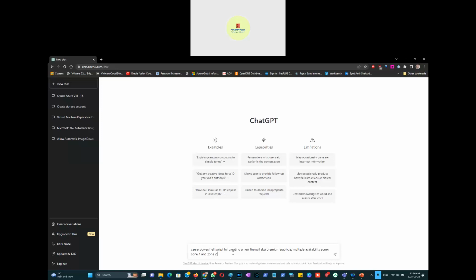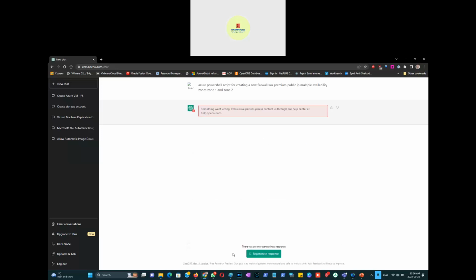That's what we did with SKU premium. So let's see, ChatGPT should give a PowerShell script for what we just created by click, click, click.